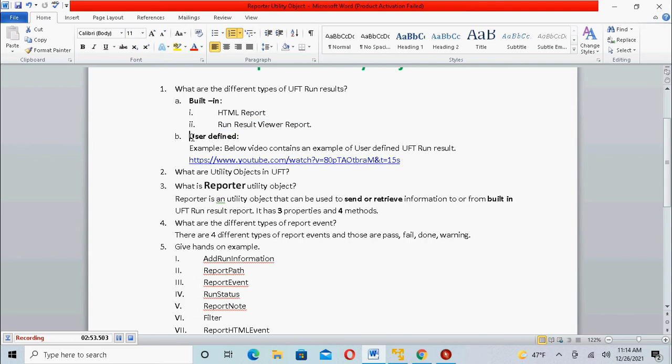Now there is also a user-defined report. That means I, as an automation engineer, will be creating a report using UFT without or along with this tool.